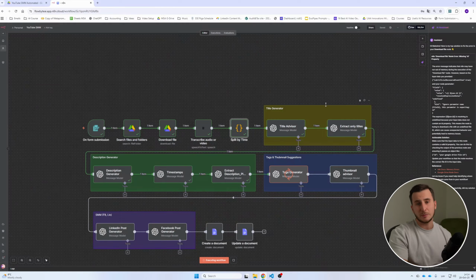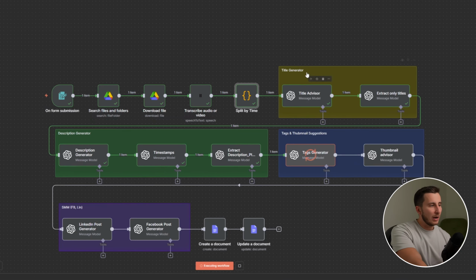That's why it's very convenient, because we can split it by time, in seconds, and that way we can access it really easily. Okay, and what happens next, once we have this text of the video, is we're going to use this content of the video to generate titles.